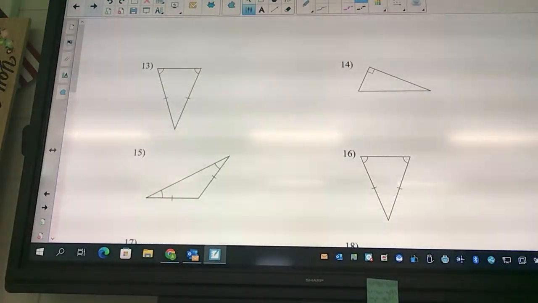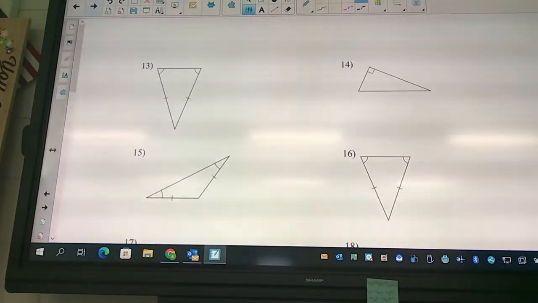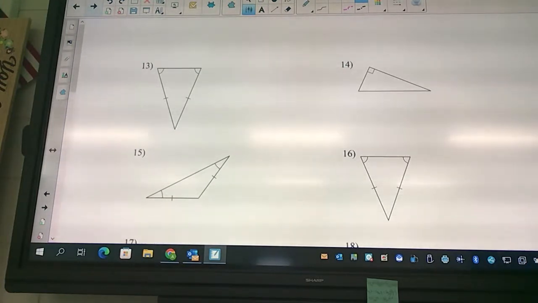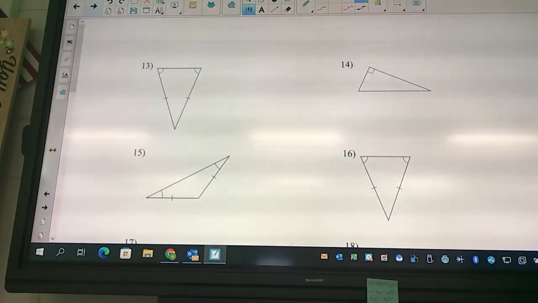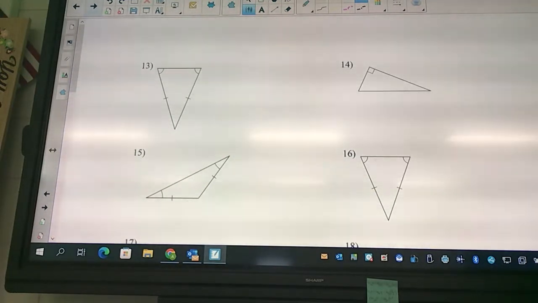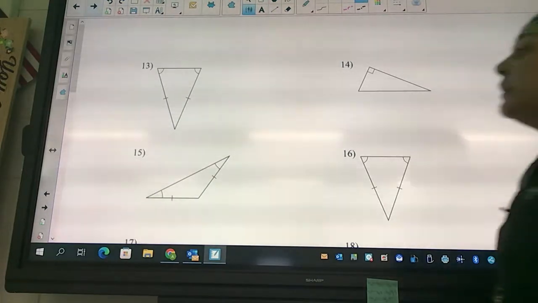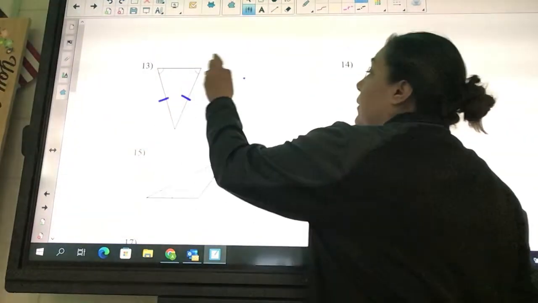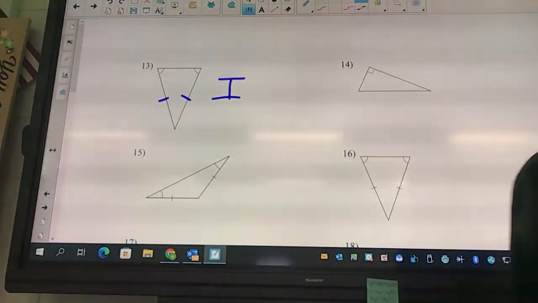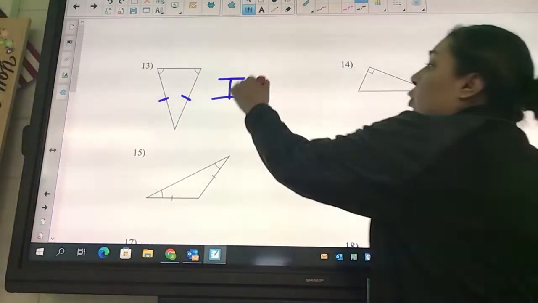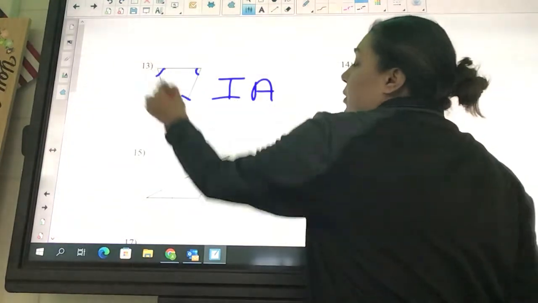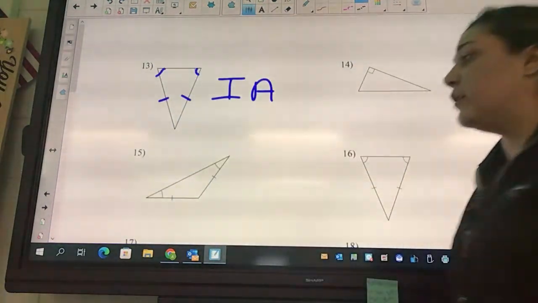Okay, look at 13. What kind of triangle is it based on its sides? Christian, flip the page. What kind of triangle is it? It's definitely isosceles. We got two sides that are the same. And then what? Acute, obtuse, right. It's definitely acute. Two of the angles are equal. This one and this one are equal to each other. This one's not, but it's still really small.